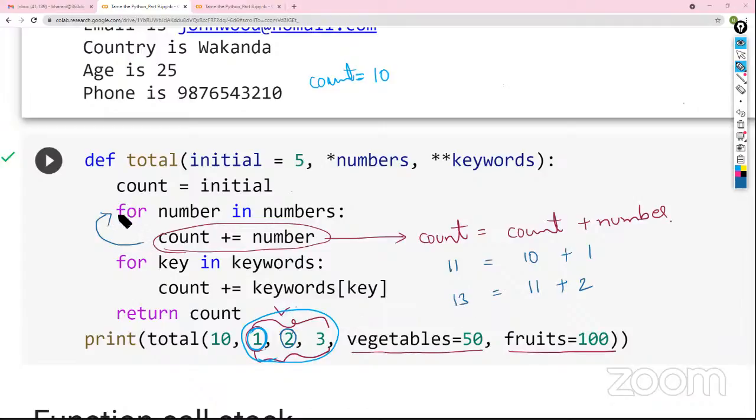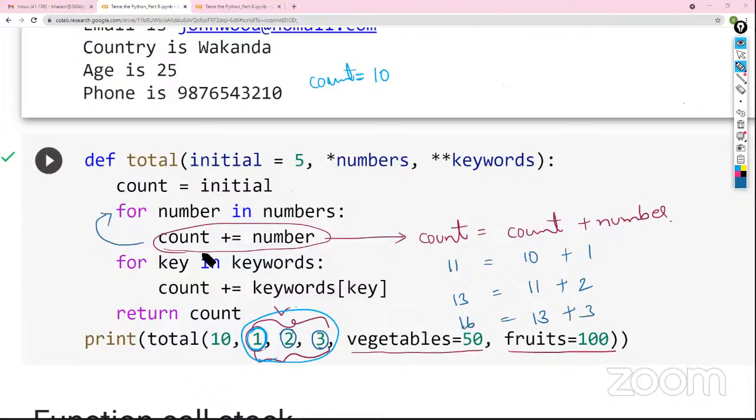Again, it will go back to the for loop, for number in numbers. So it will go to the third number, and the third number is 3 here. So count equal to count plus number. The new count value is 13, so it will become 13 plus this number 3. So you get 16.